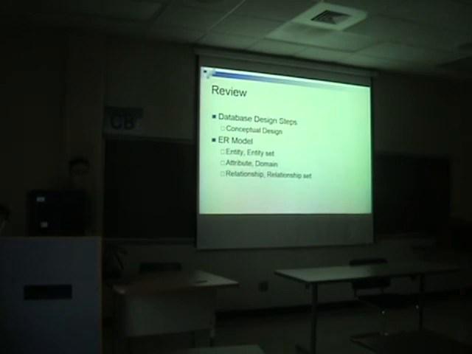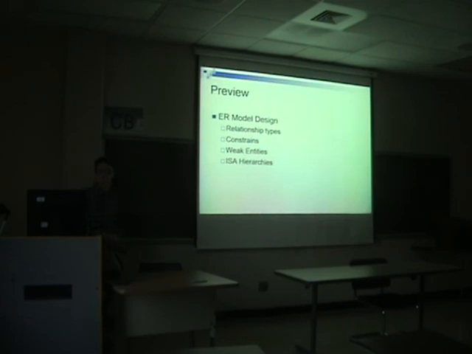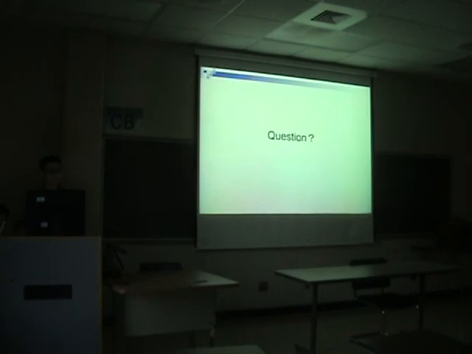Okay, today we talked about database design steps, and we mainly focused on the conceptual design, for which we use the ER diagram. We also gave a brief introduction of the ER diagram, talking about entities, attributes, and relationships. And in the next lecture, we're going to talk more about ER model design: the relationship types, all kinds of constraints in the ER diagram, and weak entities and ISA hierarchies.